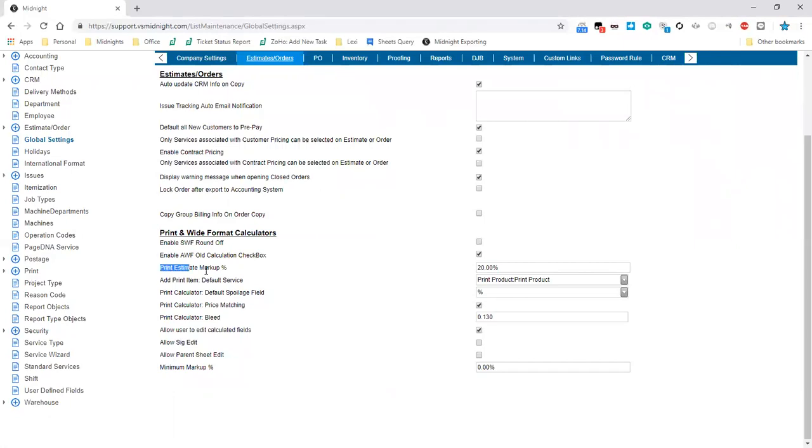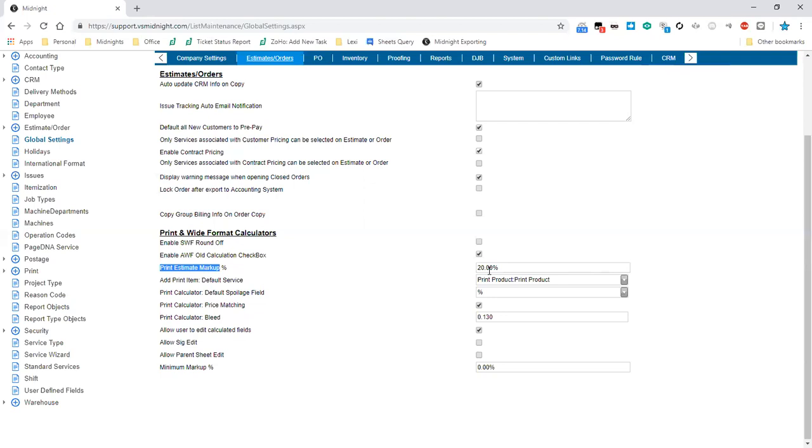Other options like our print estimate markup will pertain to what we're doing today. The print estimate markup here refers to the global markup, which is built into the calculator. That is because in all cases, this is assumed to be a cost-plus system. As you enter all of your information, your inventory, your press operations, and your inks at the cost level, the print estimate markup here allows you to generate profit from your calculator. And this print estimate markup of 20% provides you with the ability to not enter a job quickly without any markup, or theoretically pricing your job at cost inadvertently.